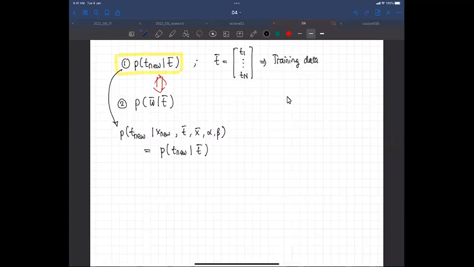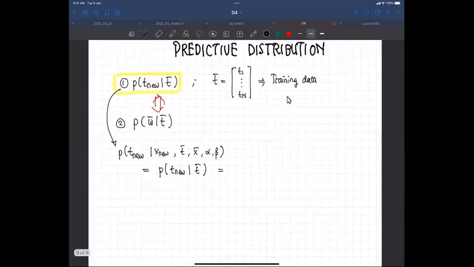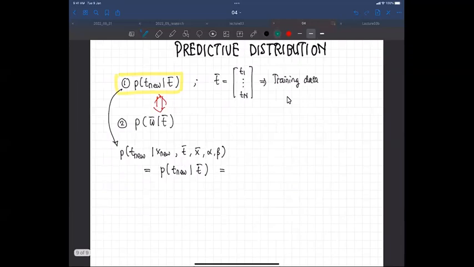Okay, but actually in the given expression, there are a lot of things that we actually know, or assume to know. In this case, there are two possible solutions. One is using Bayes theorem. You can express this in Bayes theorem. But in the predictive distribution, we don't use Bayes theorem. Instead of Bayes theorem, we use marginalization.